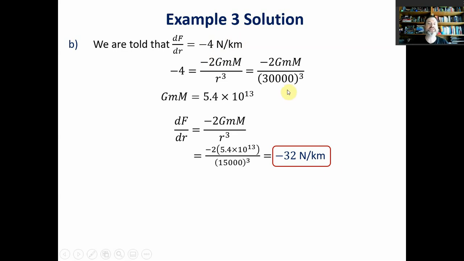But look at this. When it's twice as close, so half the distance, the force exerted by the Earth is actually 8 times, right? As it moves away, the change in the force difference. The Earth only exerts a force that would be 4 times as big, but this is cubed, not squared, right? So when you divide by r, the difference in r, it's a half, but it's a half cubed, which is an eighth. So this is 8 times as big. You're dividing by an eighth. So pretty cool little problem.